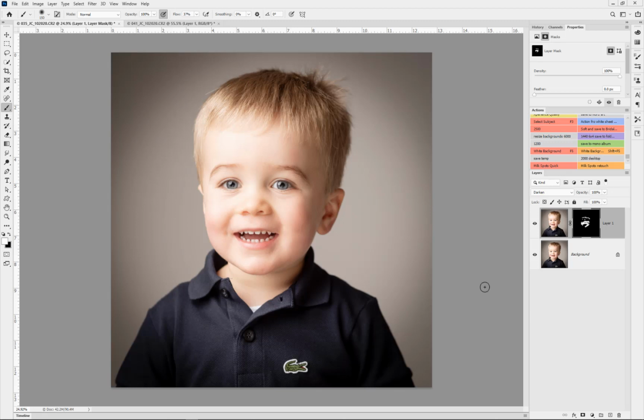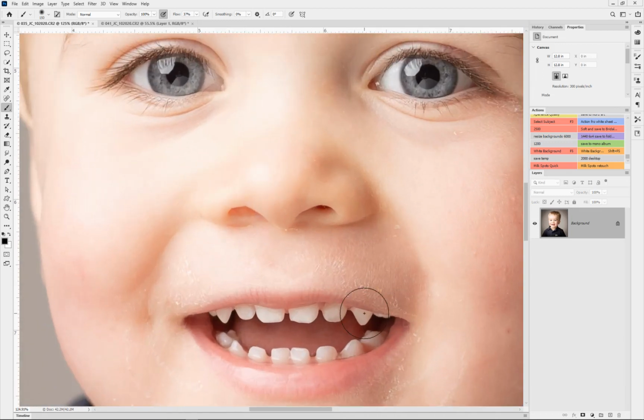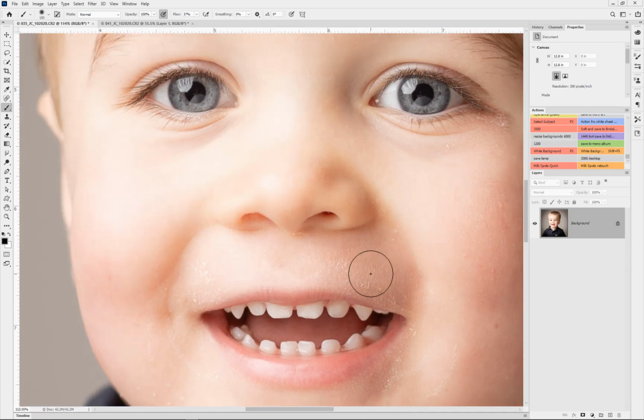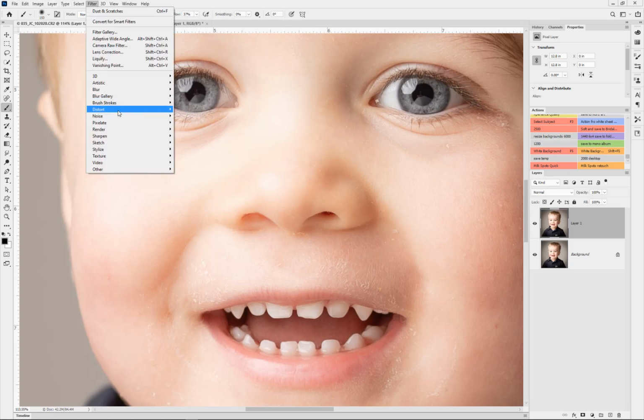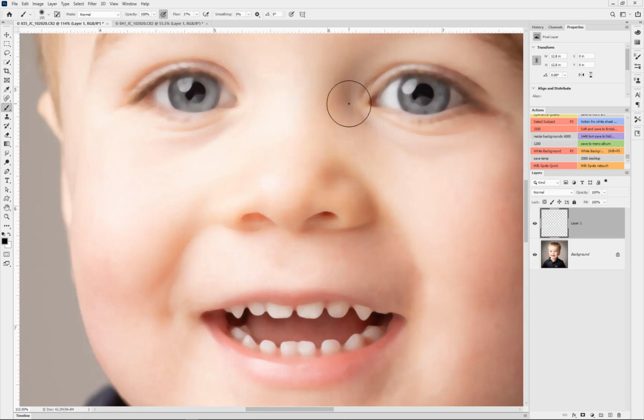Let me show you how to do that as a little bit of a reminder again. As far as making the action is concerned, obviously we've got to look at what is best across lots of images. So because we're looking at the milk spots again, we're going to hit Control J to duplicate the layer. Then we're going to go up into Filter, Dust and Scratches under Noise. Remember to set it and work out what is best for your resolution. Just going to press OK.